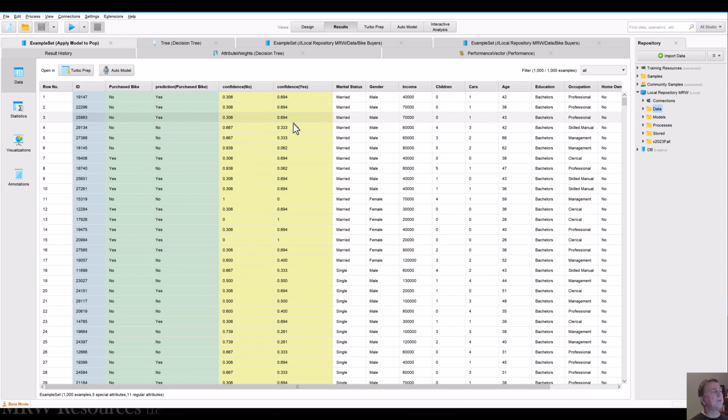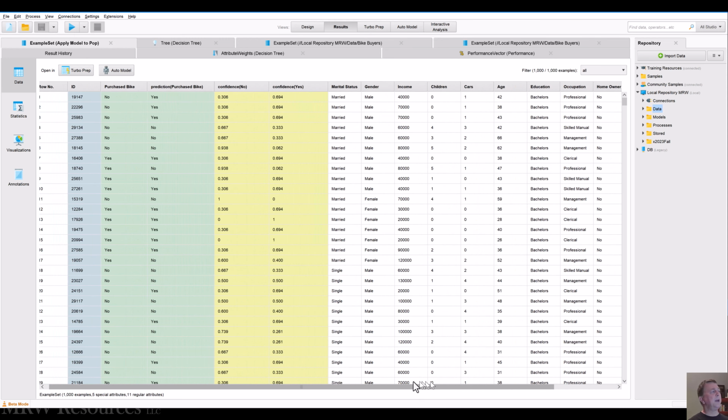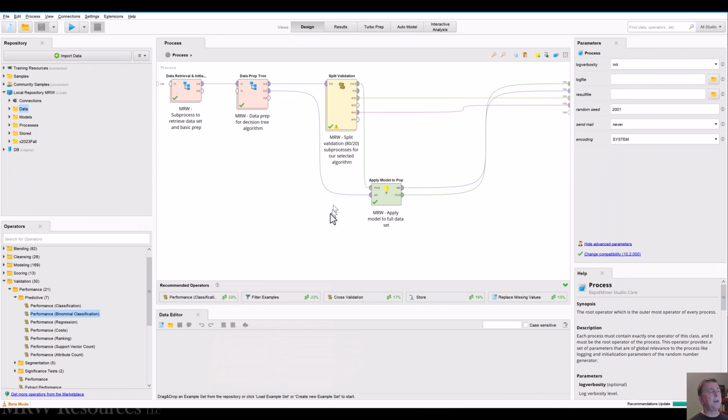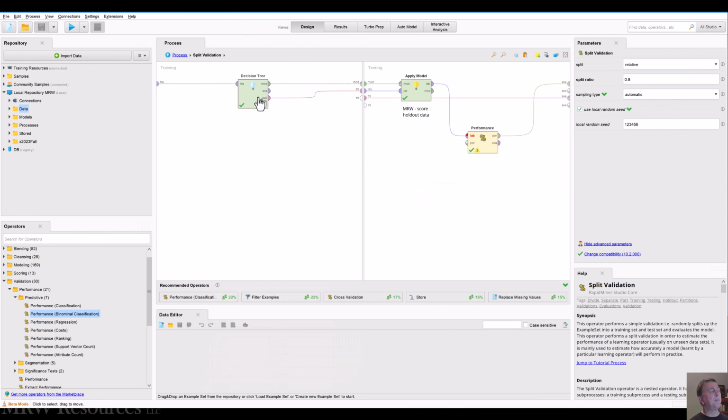Same thing here, yes, yes. Predicted no, 0.667, correct. And all the way down here, we have the confidence for no, 0.938, 93.8%, and it was correct. So here we've got the actual class value and the predicted class value, plus the confidence that it would have been either one, along with all of our other original data. And you can see the ID shows up as a blue feature, which tells us it's still available. I can look things up by ID number, which might be useful, but it's not used in any of the calculations.